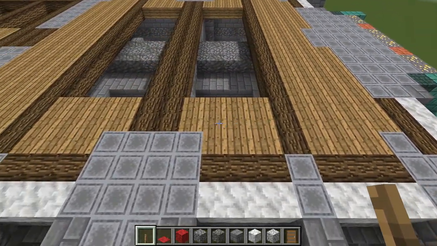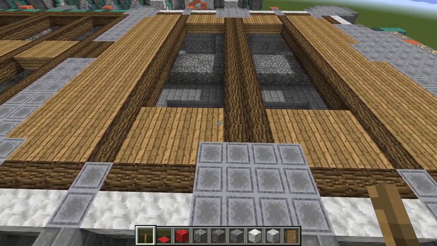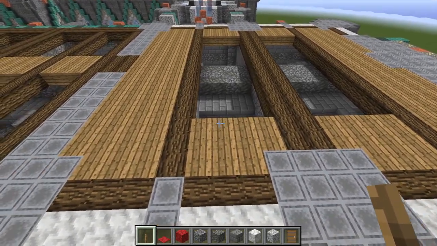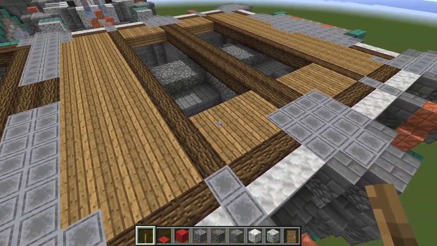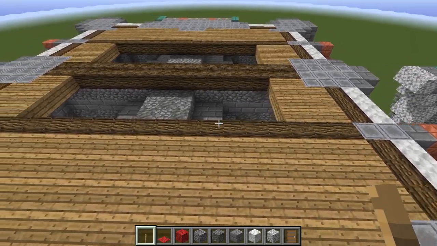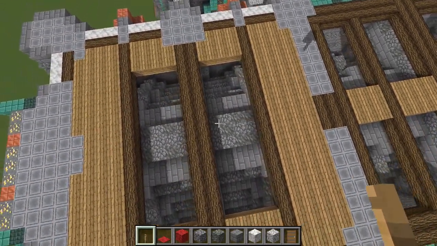And we have these extra oak planks here on the sides to enable you to walk around. Because in the middle here is where I put the staircase, I think, that goes up to the next level. So we couldn't have the walkway go straight through that. Just like so.